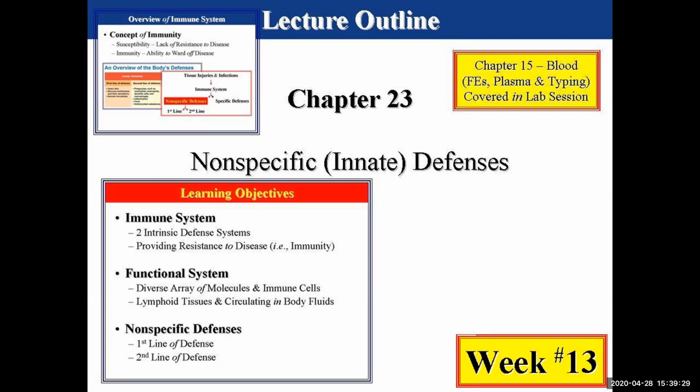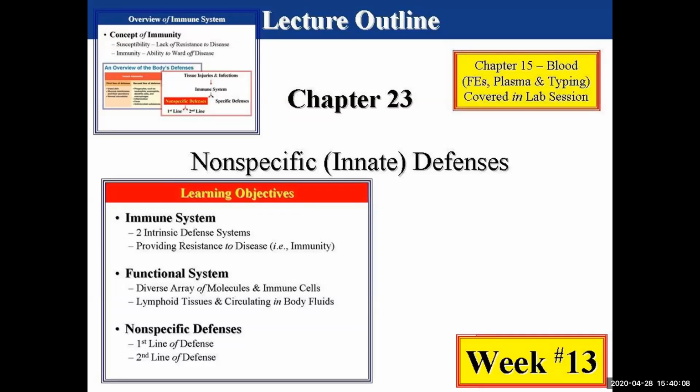So let's say you are a heart recipient. Your immune system will ultimately reject that heart because it recognizes that heart as basically a non-self entity, so it will try to get rid of it. Because of this, all organ transplant recipients have to take immunosuppressants, meaning medication that suppresses their immune system, as long as they have that transplanted organ in their system.